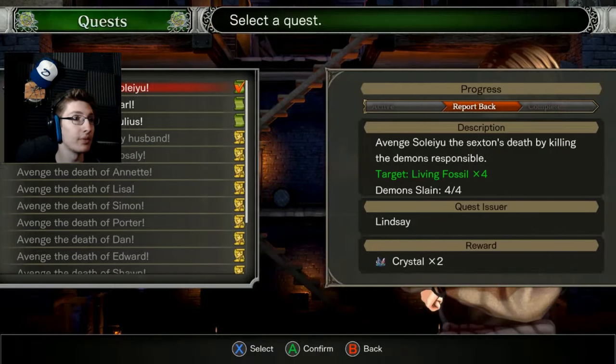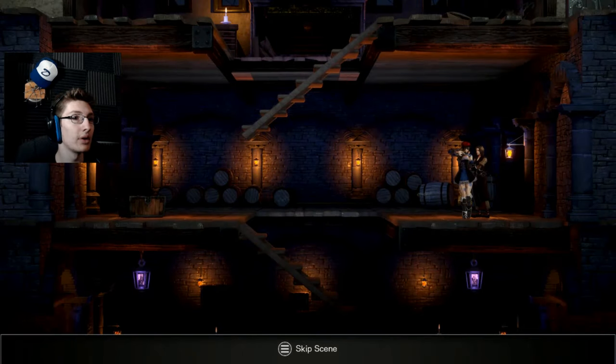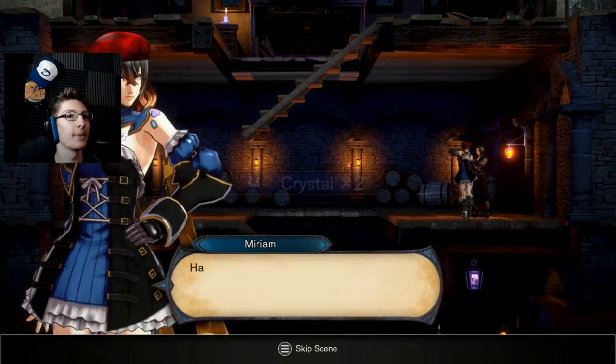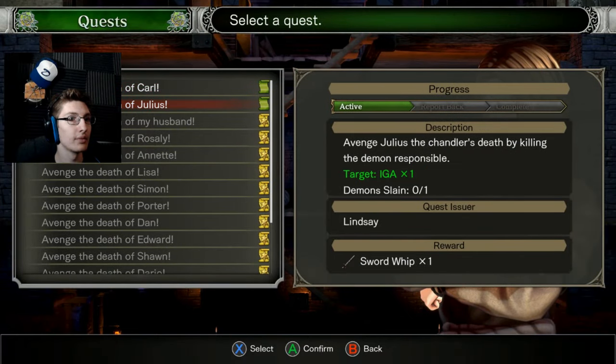Have you learned anything? Here's what I've turned up. Good work. Have you learned any? Here's what I've turned up on the monster.